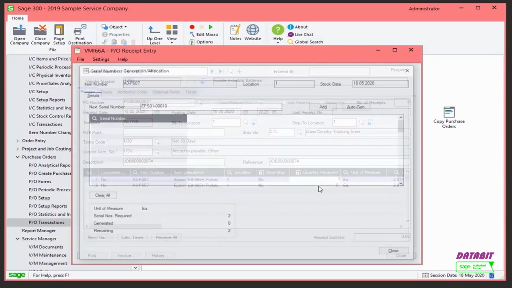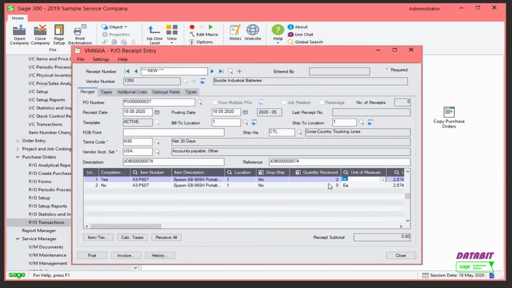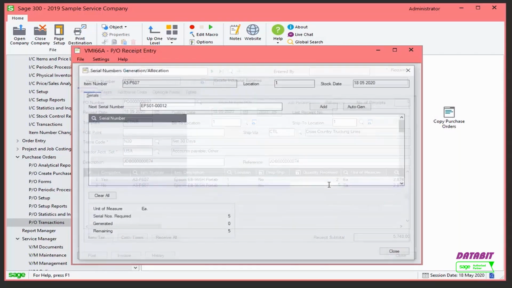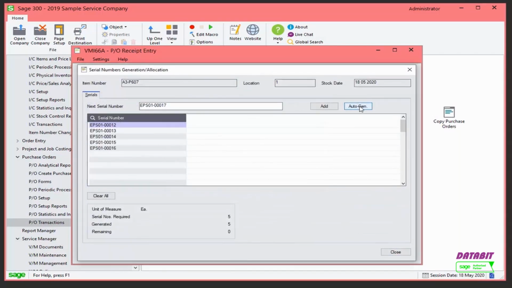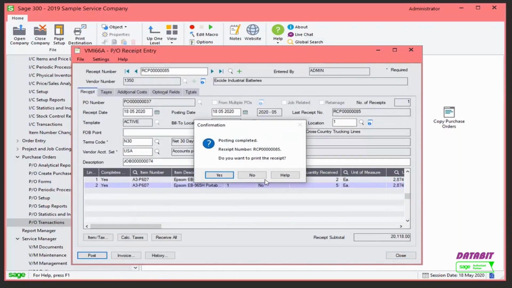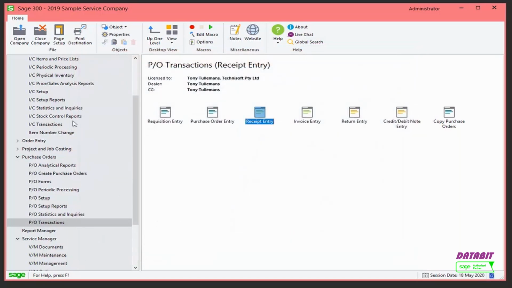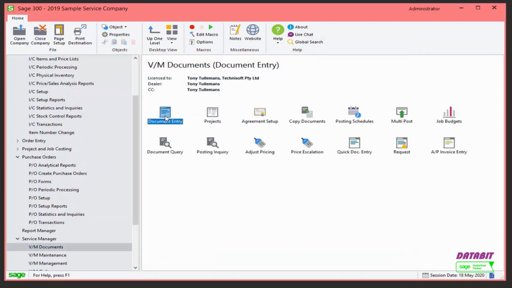Receipt 2 of the first and 5 for the second. Post, and I won't print the receipt this particular time. Now I can return to document entry.